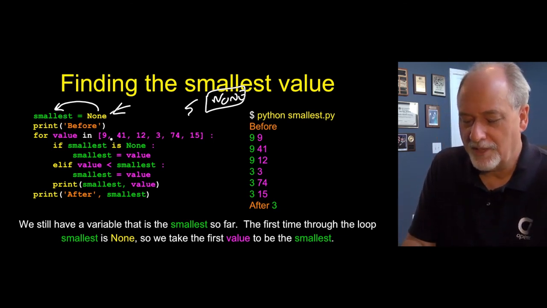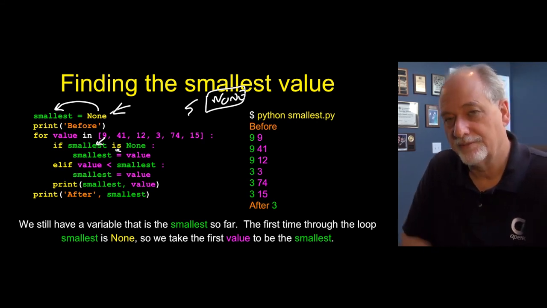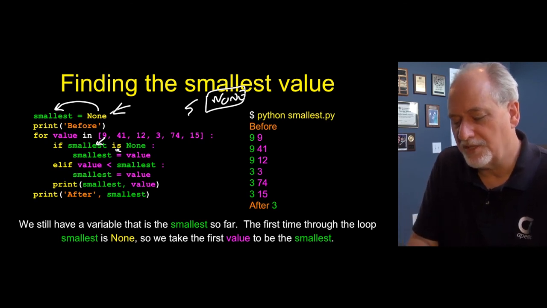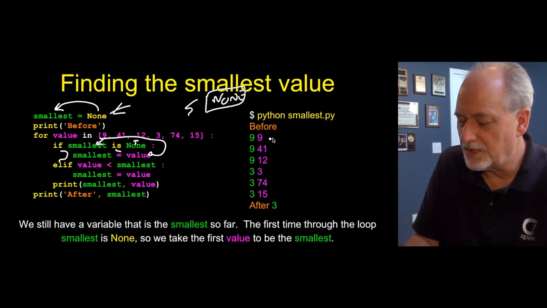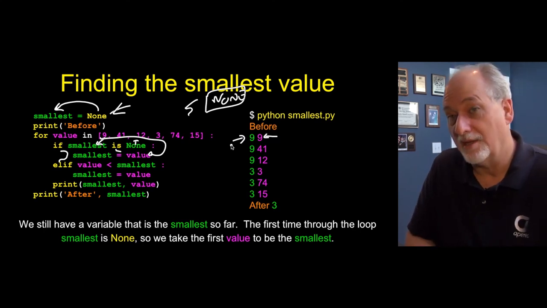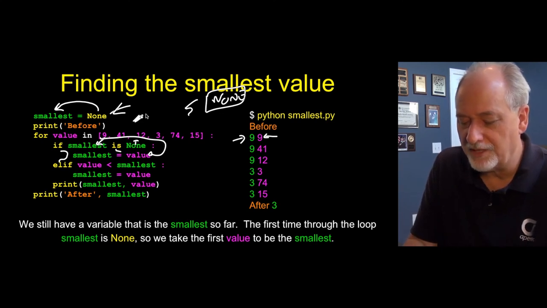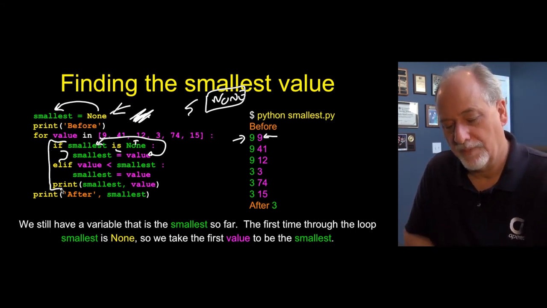So then we come in and we have an if statement. And we have a new operator called is. Is is stronger than the equal sign. So if smallest is None, that becomes true, and it runs this case. What it does is copy this first value, which is 9, into smallest. So we see a 9, and the smallest so far is 9, which is the first value. Again, we're assuming we don't know what the first value is before the loop starts, so we use the first iteration through the loop as the moment where we capture that.